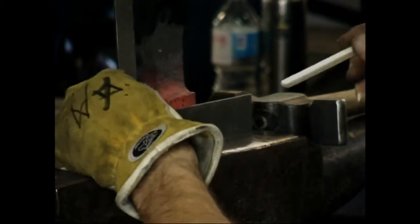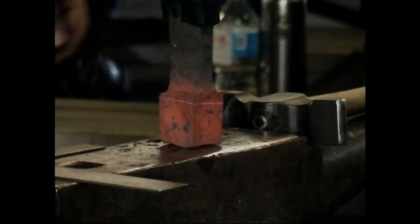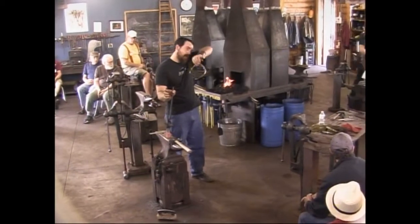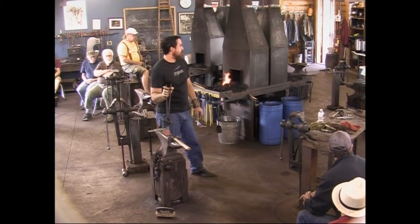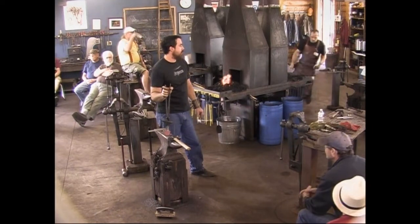Turn them. Here, I'm going to sharpen this real fast. Can't get a good mark. Peter, can I make use of this sander real quick? Yeah. Thank you. All right.